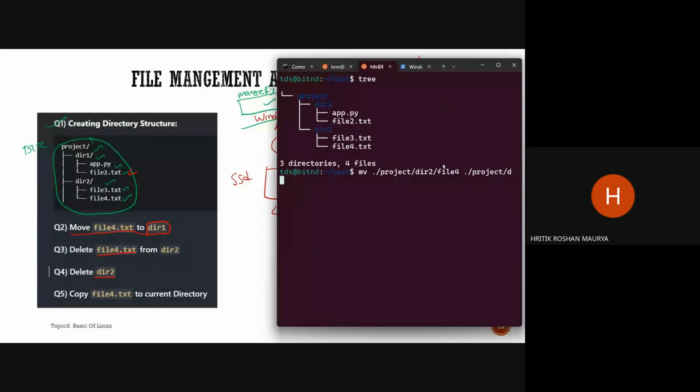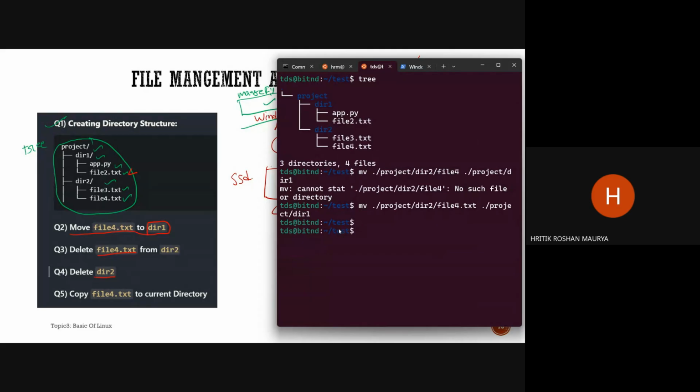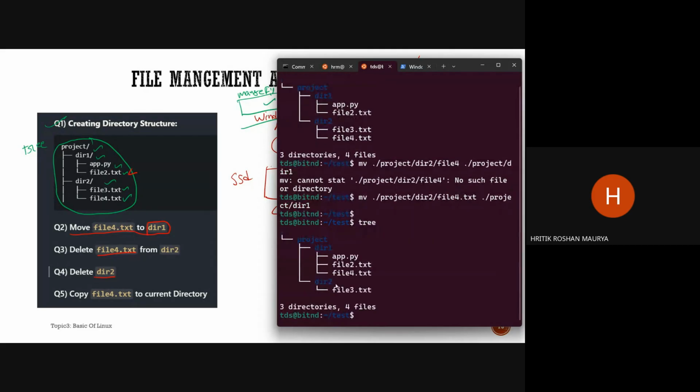Yeah, then I will go to the D. And if I am doing it correctly, then press tab, it will auto complete. dir1/. That's it. So here I want to move the file. Yeah, the extension is missing, sir. Okay, .txt is missing. So also read what the error is. Cannot move. Why is it not able to move? Because there is no such file or directory. Okay, so I corrected it, and now it is able to move. And if I now run the tree command, you can see that file 4 has moved to dir1. Got the point?